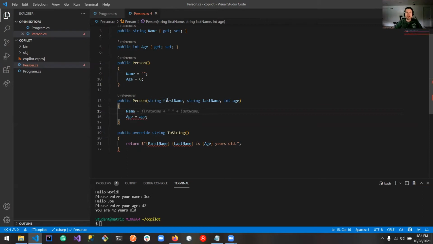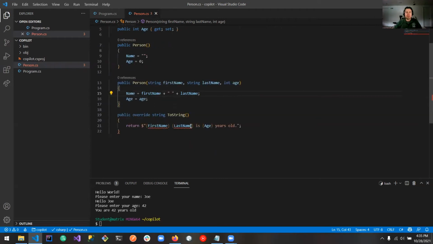So if I wanted to allow two parameters to be passed in, I could then use a string and combine those together. Actually, okay, that works for me. Let's do it like that. And then age is going to be equal to age. That's fine as well. And then we're just going to get rid of this string interpolation and just say name right here. So get rid of that, name.